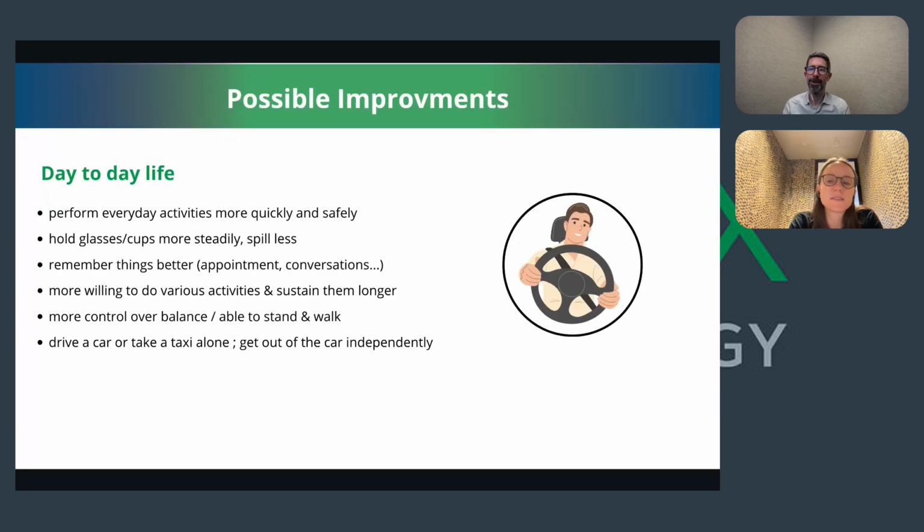That's already a lot, and this is the most important, because when we show all the graphs with the meter test and the run fast test, this is also interesting. It's like, okay, it showed that it gets better, but what about everyday life? Because this is the most important one, and I'm now going on a more personal level. When I studied neuropsychology, there was always talk about rehabilitation, and they showed us virtual games on computer, where people were putting balls in baskets or making cocktails, and I was like, that's great, but if they can prepare more cocktails, how does that transfer to tasks in everyday life?